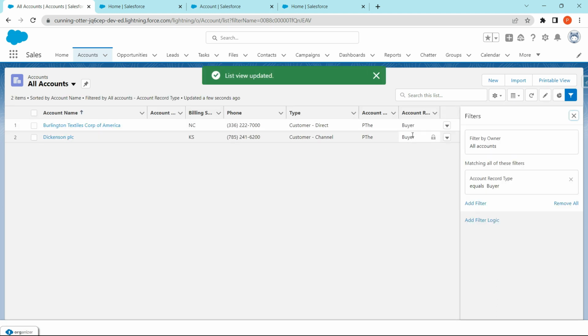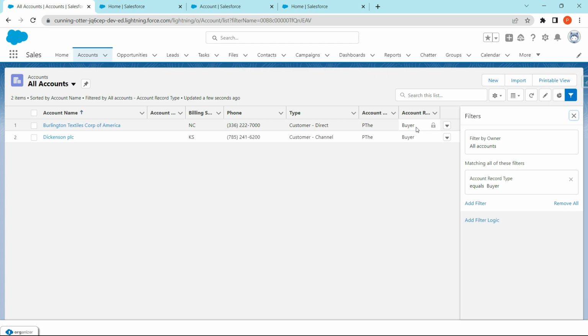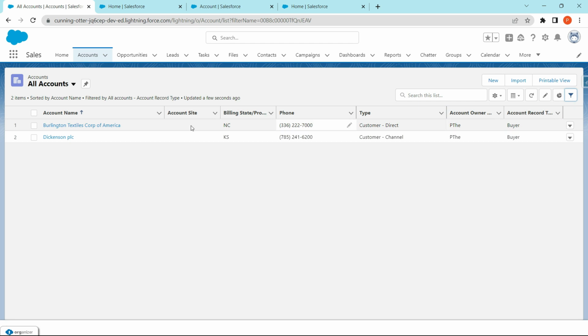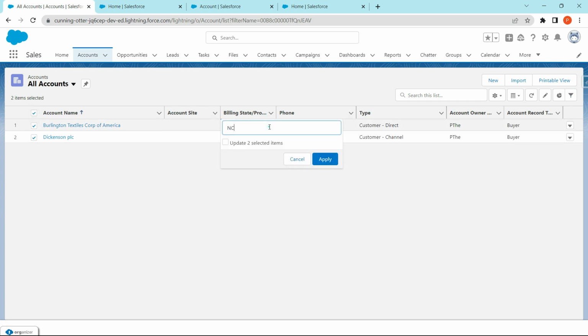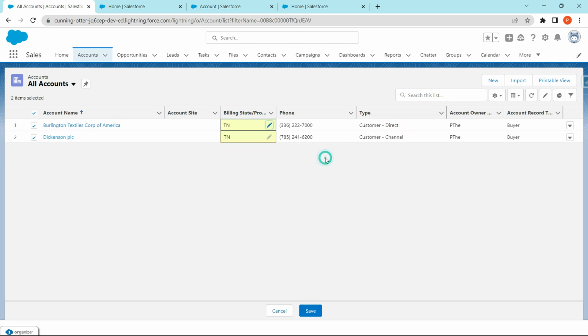Because it's focused on one record type now and it's locked here, now I can, however, edit multiple items on this screen. There's only 2 of them right now, but I'm just using this as an example. Let's edit, for example, the state that they're in. For example, let's say a user made a mistake. I will click this box. Now I have all the items selected, and I can update all the items to North Carolina or Texas or Georgia or Tennessee, for example, and hit apply.